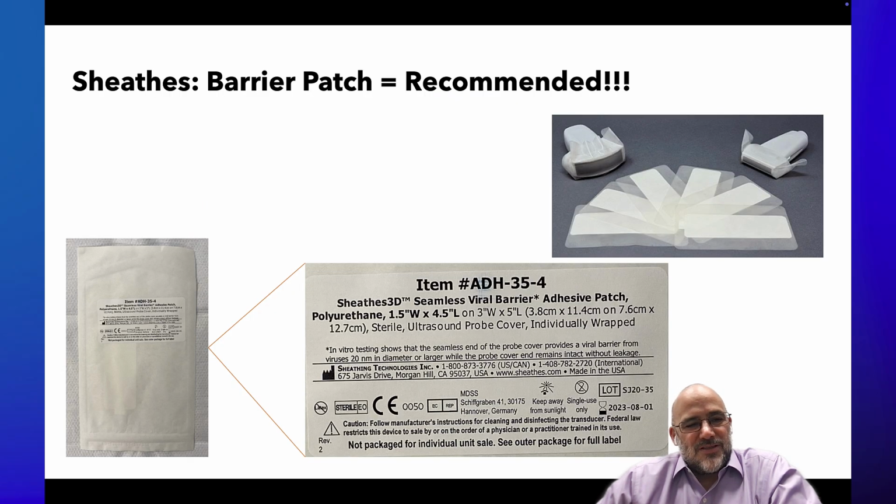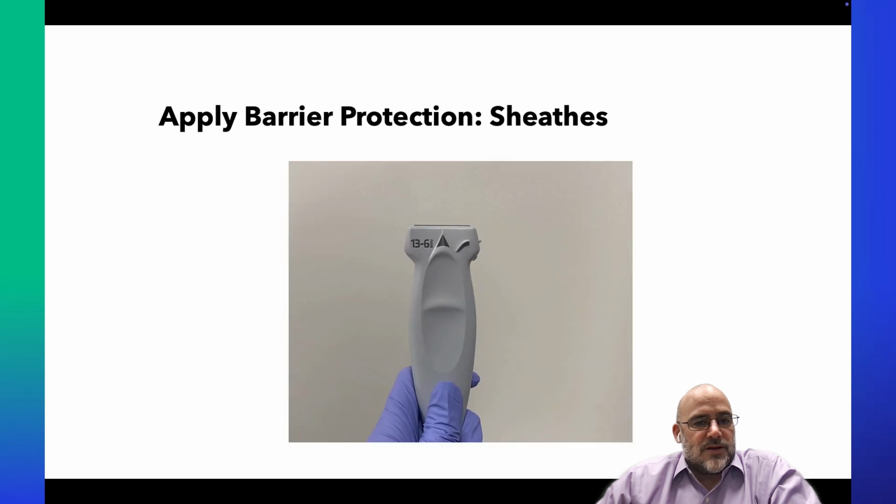So what we're using are these commercially available barrier patches. They happen to be called Sheathies as their brand name. It's a little bit unfortunate because you can get some confusion with that big central line sheath bag type setup. But we have these adhesive patches. Essentially, they have a sticky side that goes onto the transducer. The non-sticky side starts as sterile, and then we use our sterile gel with that on the skin.